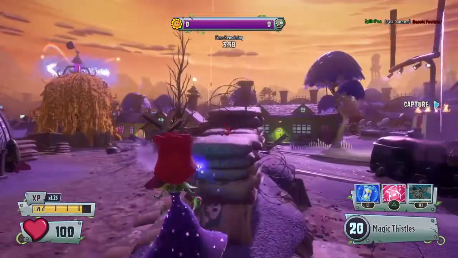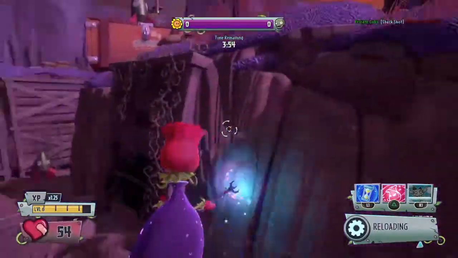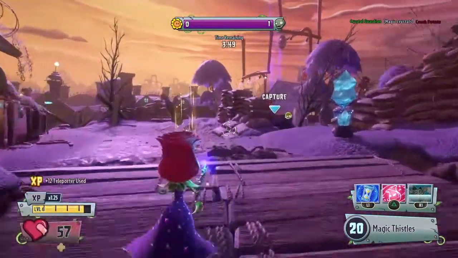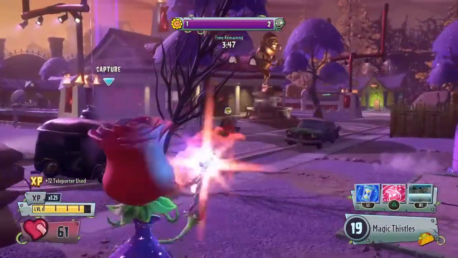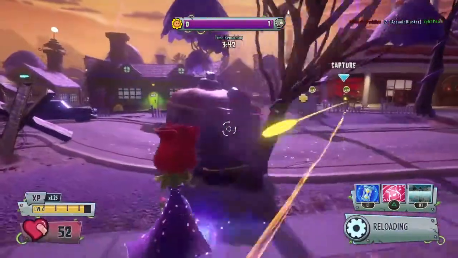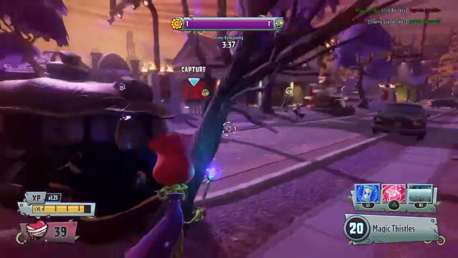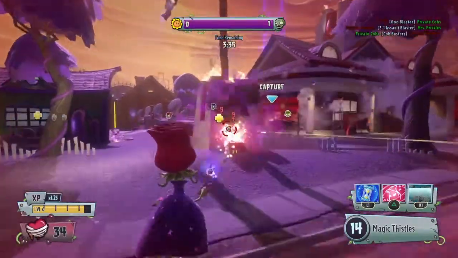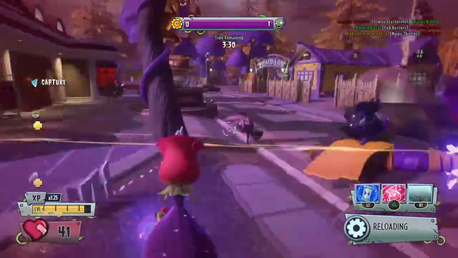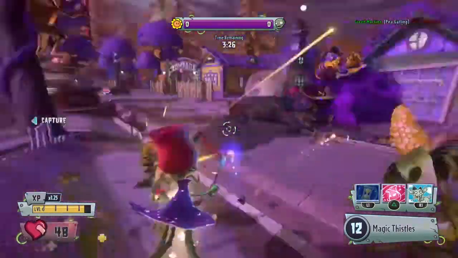Now, a thing that is always worth noting is that you always want to watch who is in the sky. Because you will get absolutely destroyed. If there's a soldier on the roof doing just about anything, you will get destroyed. It's how it works.